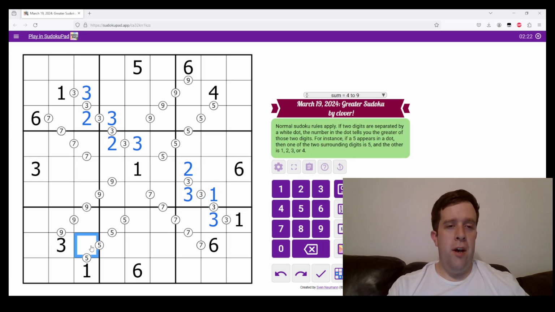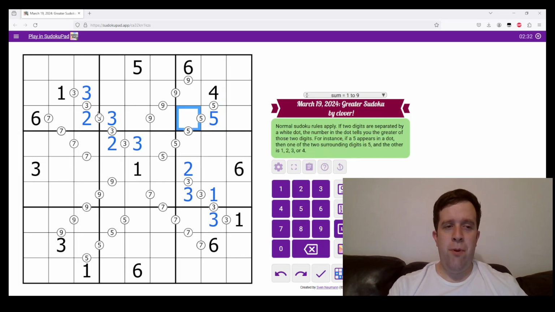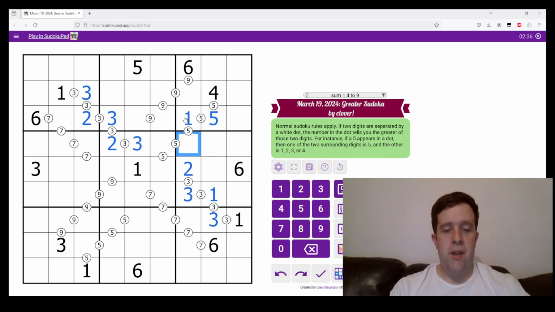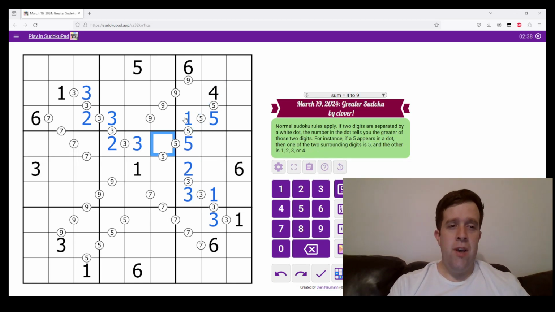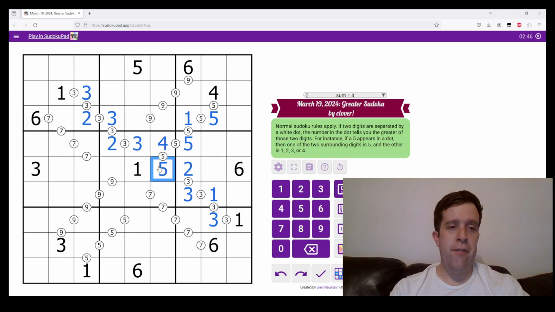Now, I want the one that goes into the center box because that's going to make my life a lot easier. Now, this digit has to be 5 in this domino here. What can this digit be? Well, it can't be 2, 3, or 4, so it must be 1, meaning this digit must be 5 again. This also can't be 2, 3, 1, or 5, so it needs to be 4, meaning this digit must be 5.